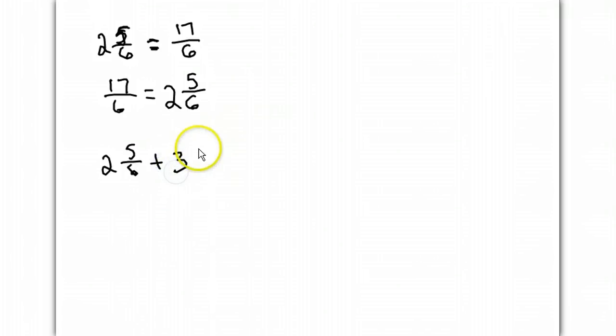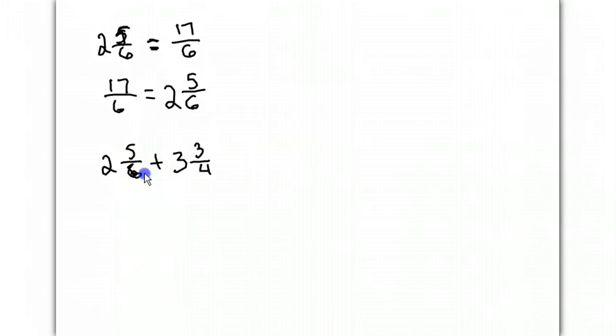Let's say you're trying to add two mixed fractions together. So let's say we have 2 and 5 over 6, and we're trying to add that to 3 and 3 over 4. Two different types of ways to add mixed fractions. You can deal with them as mixed fractions, or you can convert them to improper fractions and deal with them like that. So let's first look at dealing with them as mixed fractions. First thing you want to do is look at the denominators of the little fraction, 6 and 4. A common denominator for 6 and 4 would be 12.